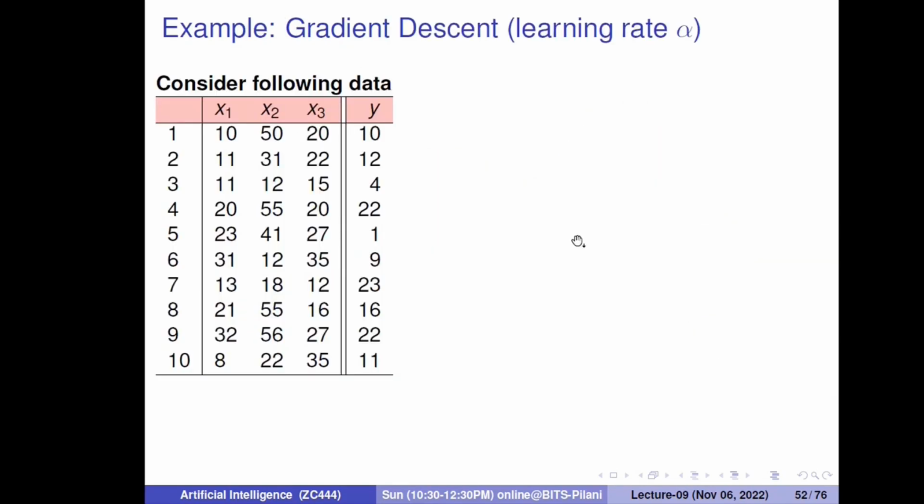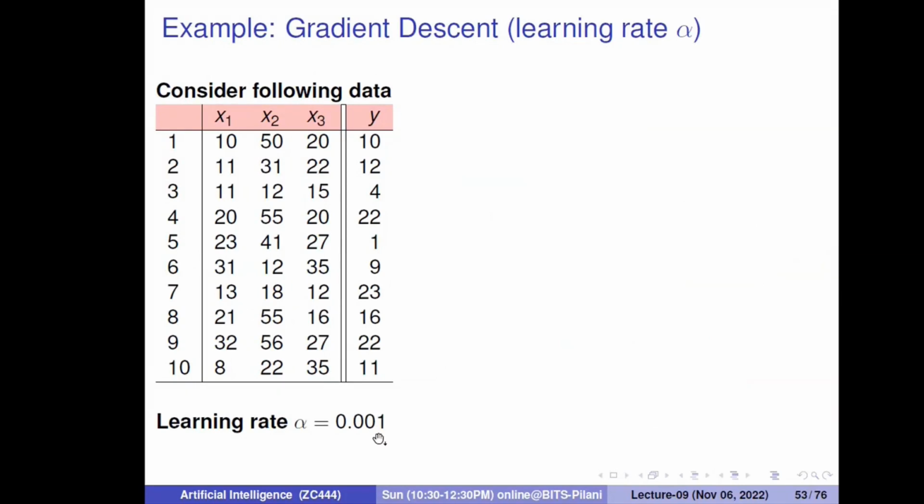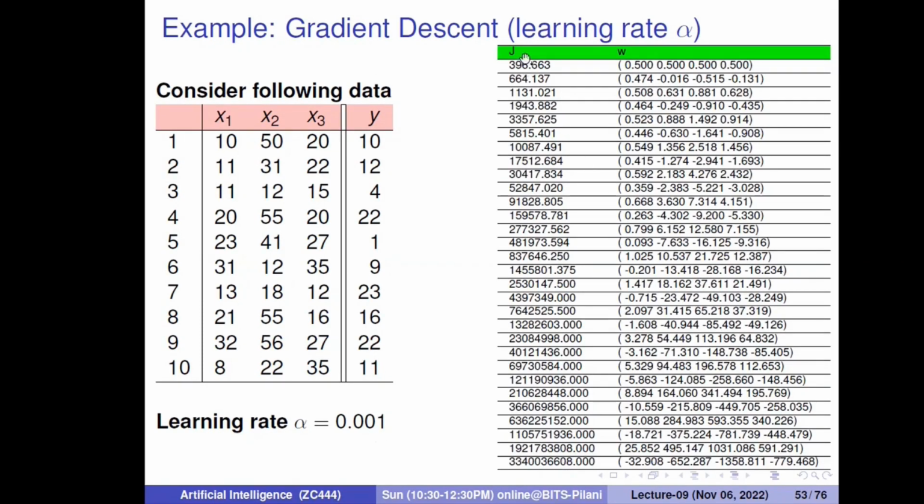So this is the gradient descent example where I have set a learning rate of, say, 0.01. Let's assume this is the same data that I've been talking about. If you keep training, what happens? J was 396, and after that J is increasing. So you can see that the method I told you is not working, because J is actually increasing. Initially the weight was this, then it becomes this. If I change the value of alpha, it becomes something like this. Again, you can see that it is increasing, so it is also not working.